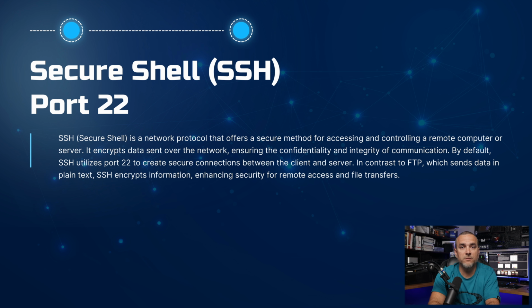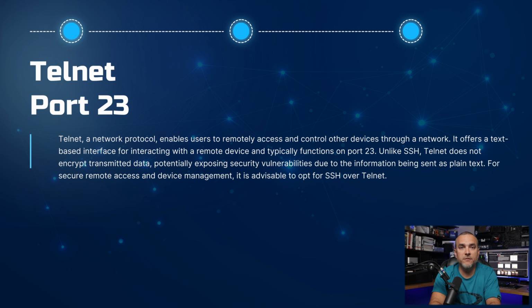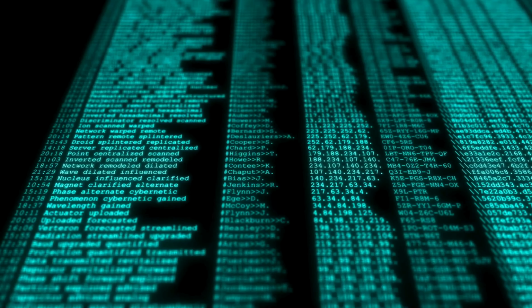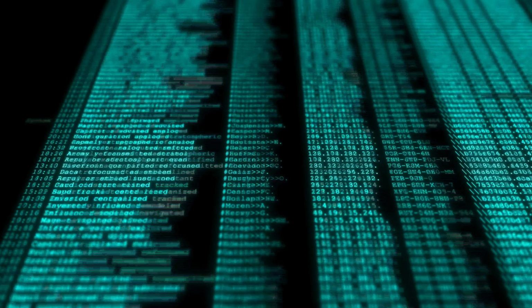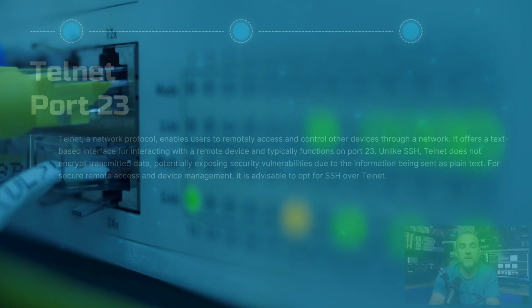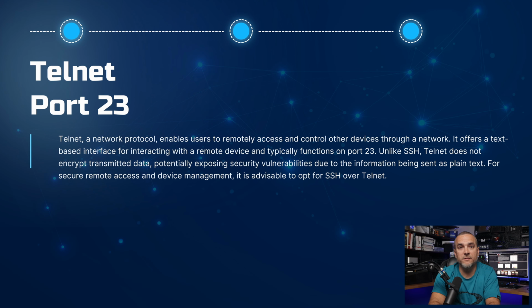Telnet is a network protocol that allows users to remotely access and manage other devices on a network. It provides a text-based interface for communication with a remote device. Telnet operates on port 23 by default. Unlike SSH, Telnet does not encrypt the data sent over the network, which can pose security risks as information is transmitted in plain text. It is recommended to use SSH instead of Telnet for secure remote access and management of devices.